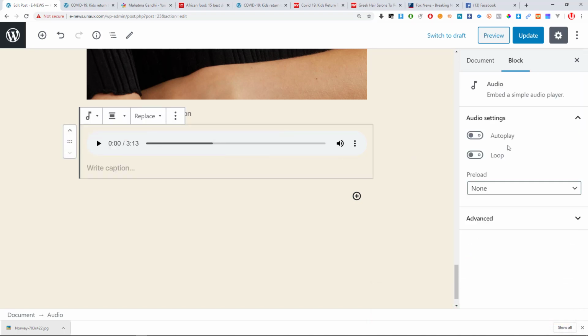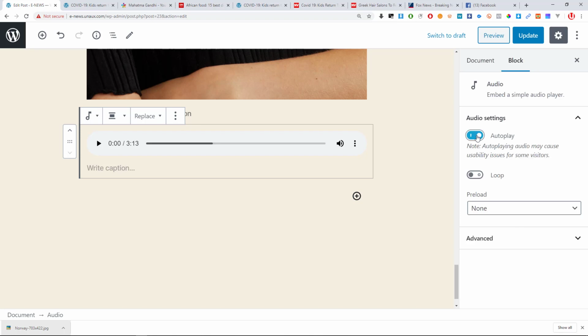If you click on it, you'll have some possible things here. Can you see? Possible things to do with this audio on this side block. We can have autoplay, in case you want this audio to start playing automatically when someone visits this website. You can say it should loop, so that after it finishes, it loops again. Preload means it should be loaded automatically when someone visits, or load when someone clicks on it. Then advanced CSS, the rest.